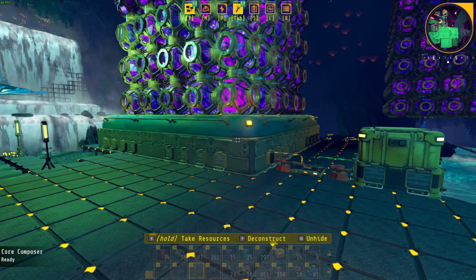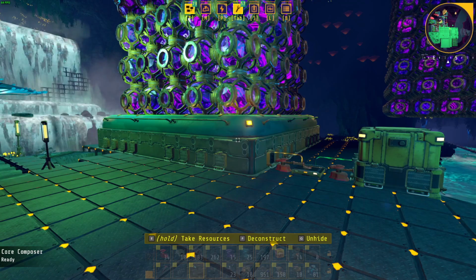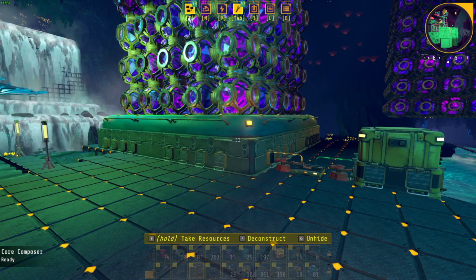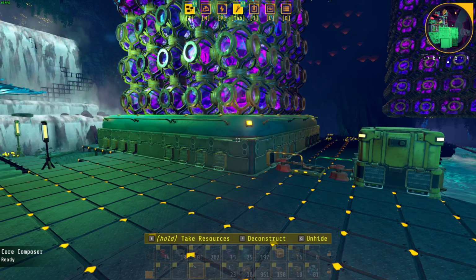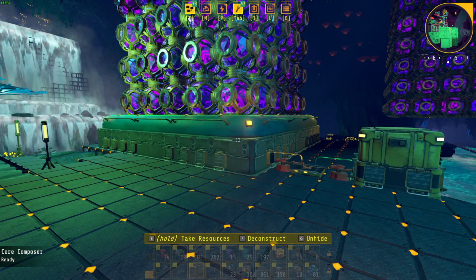There is already a core composer placed near Terminal Victor, so you don't have to unlock it in the research tree unless you really want to. My suggestion is to just use the pre-existing core composer even if you do unlock the ability, since you really don't need more than one.